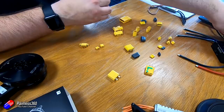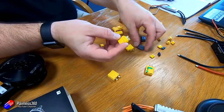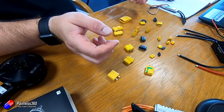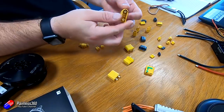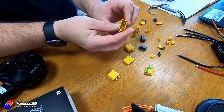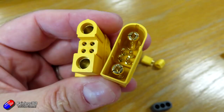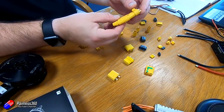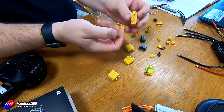And again, they have the same protection on the back, so no heat shrink. We also have a bigger brother. So this is an AS120, and this also features 4 inner pins in this case. So this is geared up towards smart batteries with a CAN connection, and the same on the female end here, and also with a plastic shroud.